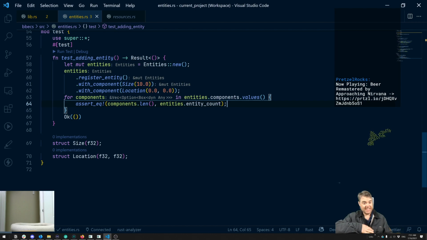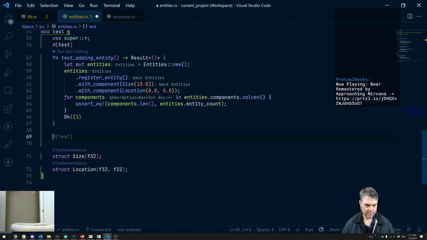Now, getting them out is the toughest part, right? We want to query for these components. This is just adding entities. We can create another test for this.